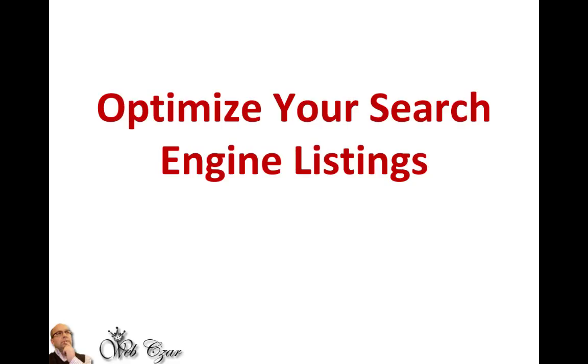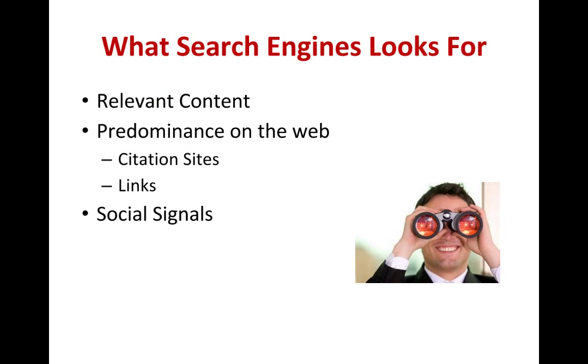We're talking about how to optimize your search engine listings. We'll talk a little bit about ranking factors, but we're going to focus primarily on the search engine listings themselves, because that's typically what pops up first when people are looking at your business. And so I'll show you what that looks like and some things we need to look out for and some things that will really help your business get noticed online.